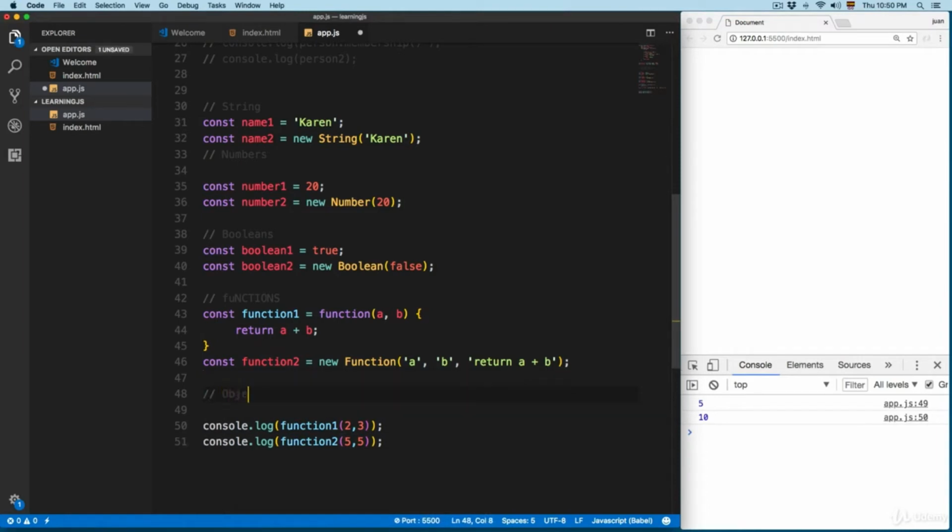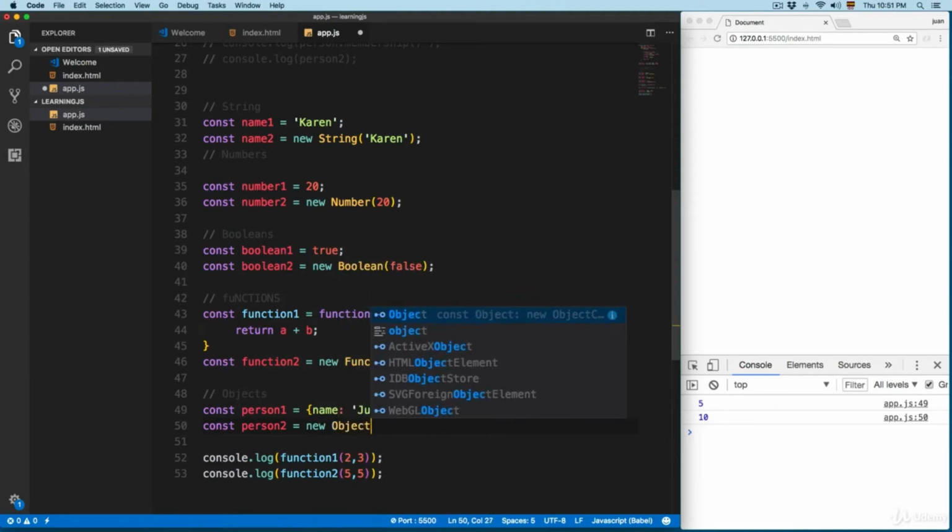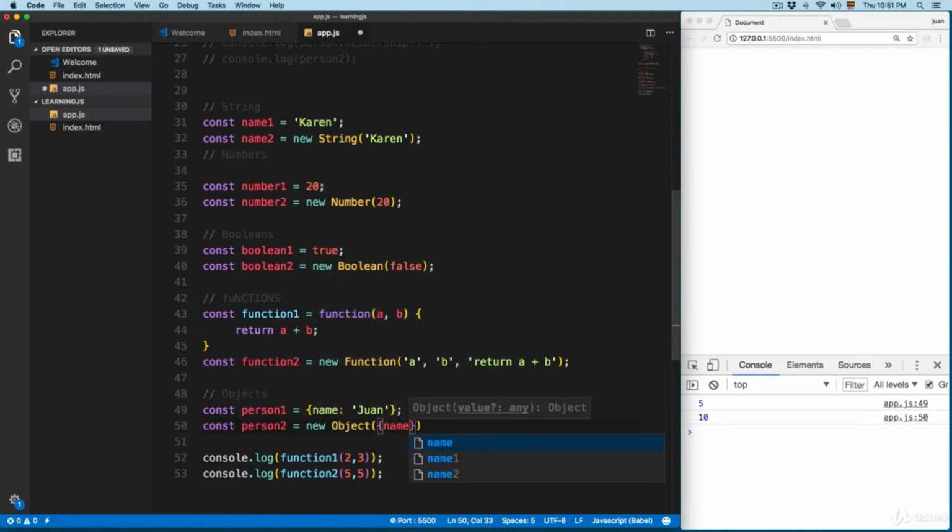You can also create objects. So an object normally is going to be like person1 equals name. And I'm going to add my name here. You can add yours. Person2 equals new Object, and then you pass in the parentheses the object like this.